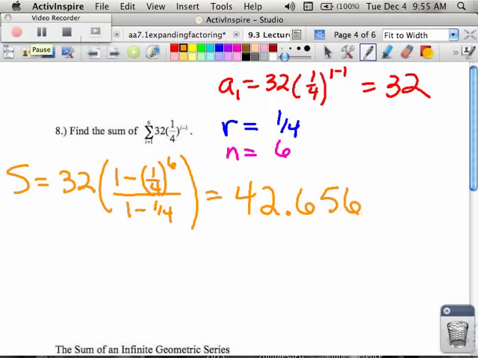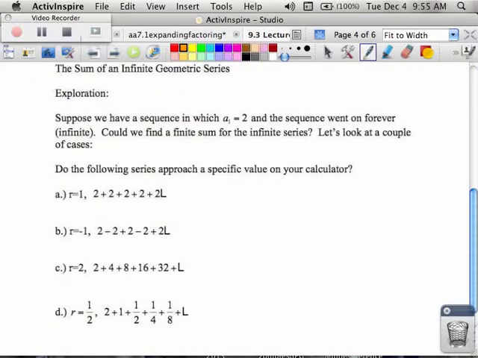In this next part, we're going to move on. We're still going to talk about sums, but from now on, the thing that we're going to talk about is sums of an infinite series. So it is very important to pay attention to see whether or not you're talking about an infinite series. And when you see an infinite series, that means it goes on forever. So if you ever see that, you will probably be looking for something like the following.